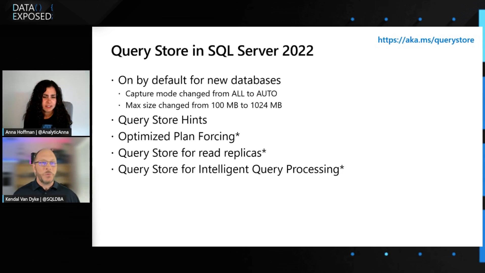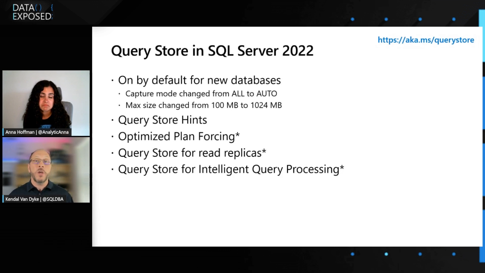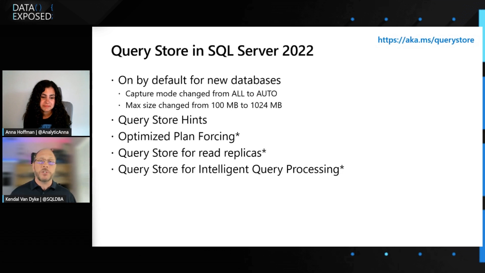There are other new features — we introduced query store hints. We brought query store hints to Azure before SQL Server, and we introduced it in SQL 2022. The idea behind query store hints, in simple terms, is that without touching the code, when you have a plan captured in the query store, you can apply an additional hint to that query — maybe an optimize for unknown or some other hint — to coerce the performance of that query without actually touching the code. Sometimes we can't touch application code quickly. Query store hints and plan forcing together are in a way very similar to what you might get out of plan guides, getting very close to what plan guides offer.